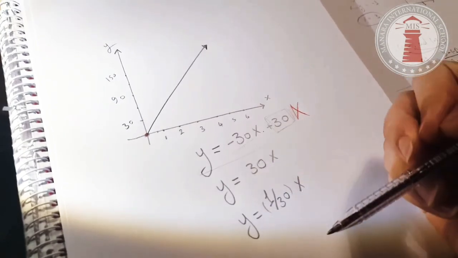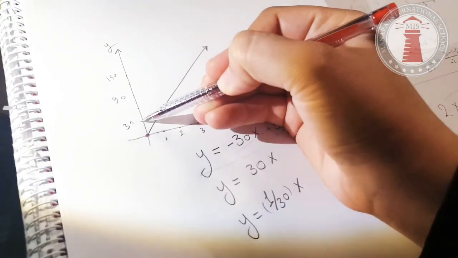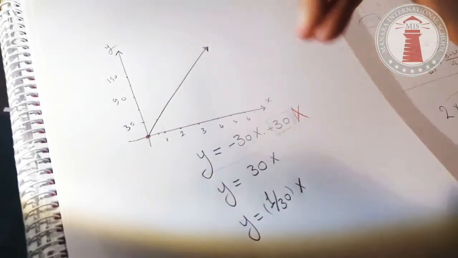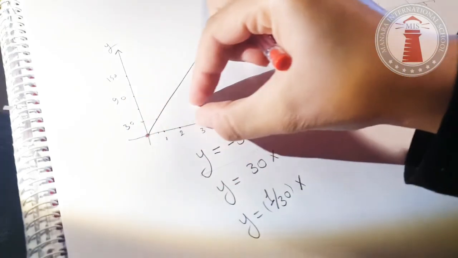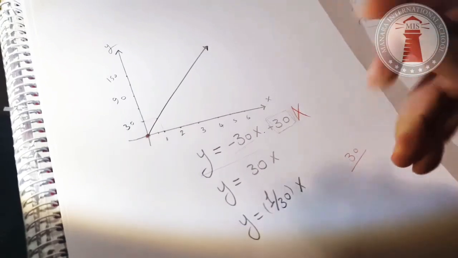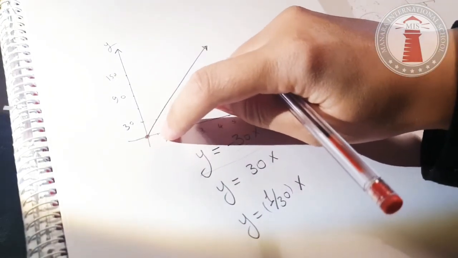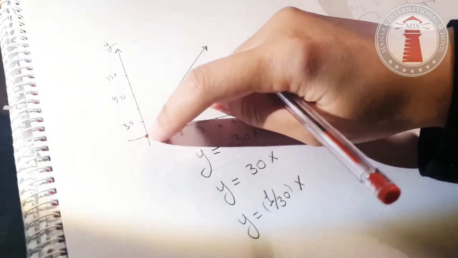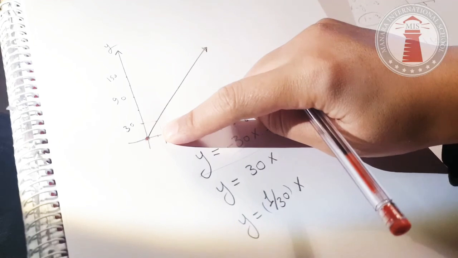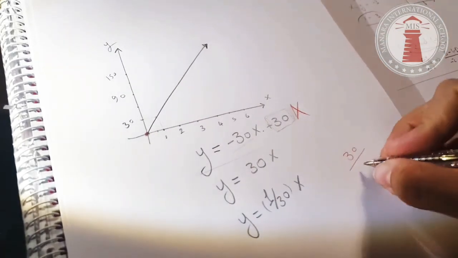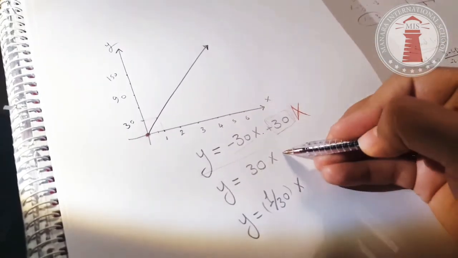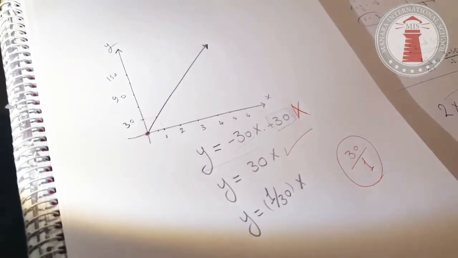Now we're going to look at the slope. What is the slope here? Look, in the y, if we took only one unit in both sides, this is the distance that we're talking about. In the y it moved 30, so in the numerator we have 30 over the denominator, which is the x. In the x-axis, one unit to the right represented 1, while one unit up represented 30 gallons. So it's going to be 30 over 1, which means it's 30, which is this one. So it's the second option.